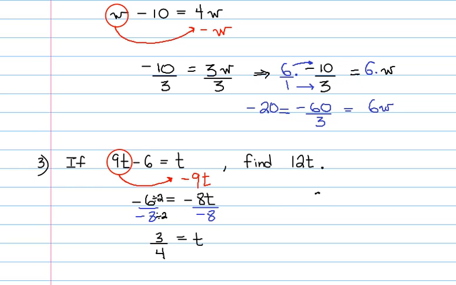So again, I'm going to copy what I have over there. I have 3/4 is equal to t, but I want to know what is 12t, so I have to multiply both sides by 12. I'm going to multiply this side by 12, and that means I have to multiply this side by 12 as well. Again, this is the same thing as 12 over 1. To multiply fractions, we go straight across. So 12 times 3 is 36, and 1 times 4 gives us a 4. Now we just have to reduce this a little bit. 36 divided by 4 is simply 9, so 9 is equal to 12t.